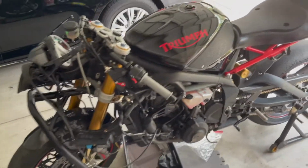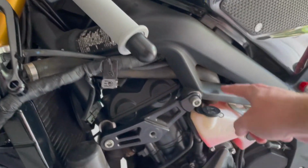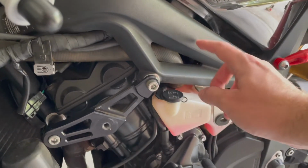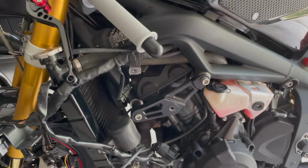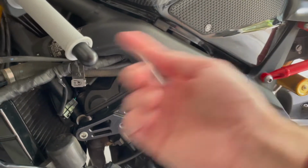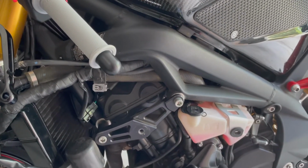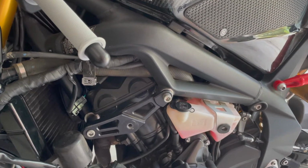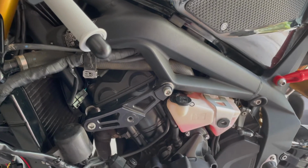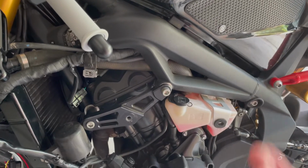So we ran the bike, it is up to operating temperature, the thermostat opened, I verified that because this hose here is getting hot. Back here, behind the frame, there is actually the thermostat housing and the thermostat. So when the bike reaches 158 degrees coolant temperature, that opens and allows coolant to circulate into the radiator and makes this an open system. Otherwise it stays closed. If the water temperature is below 158 degrees, that allows the coolant that's in the block to just heat up faster and allows the engine to warm up and be more efficient in less time.